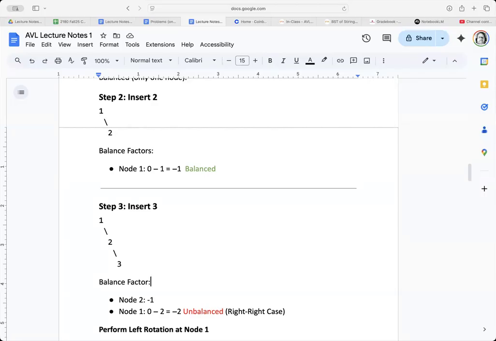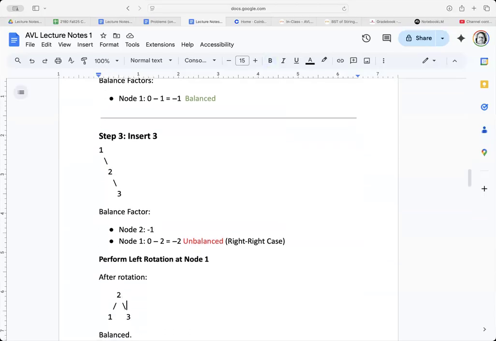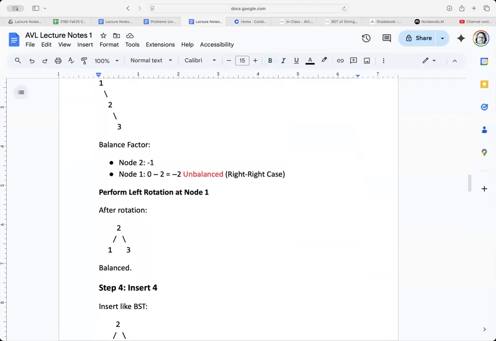So I like to think visually a left rotation is to balance this out. If you grab the 2 and lift it up, then the 1's going to go to the left, 3's going to go to the right. That's exactly what we do. We've now rotated in this way. Again, it's a left rotation. 2 moves up, 1 moves to the left. Okay. This is now balanced. We look here, the height is 1 minus 1 or 0, so that's balanced.